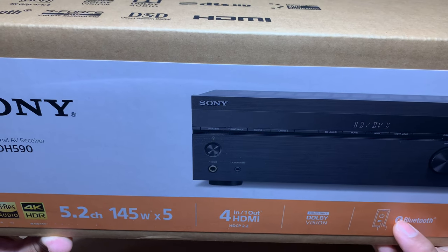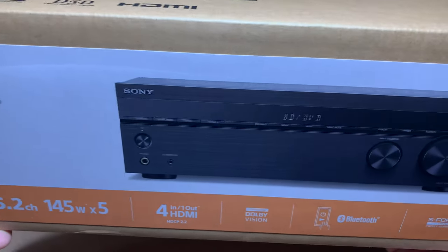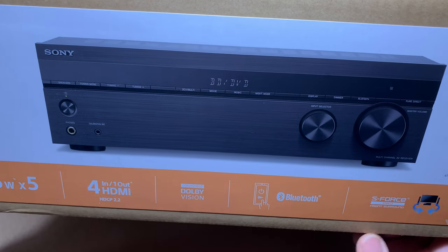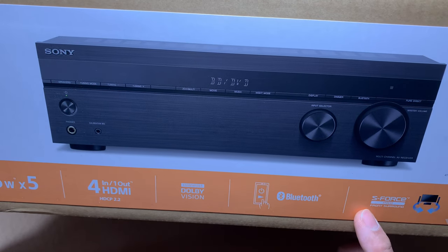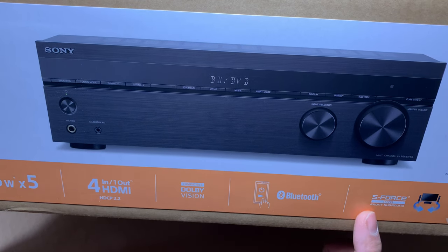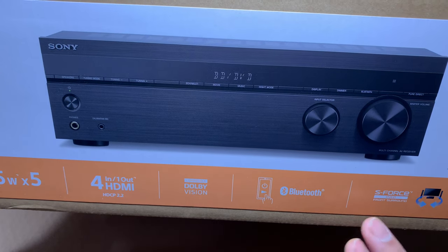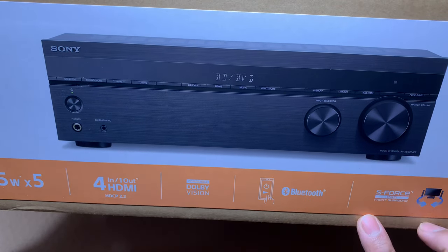For example, if you want to play music from your phone, you can pair it via Bluetooth and take advantage of your speaker system. It also supports S-Force Pro Front Surround, a proprietary Sony technology that uses two front speakers to create a surround sound effect. I haven't experienced it myself — I won't be using it since I have a 5.1 setup — but if you use a 2.1 or two-channel setup, this technology will help you get a better, more surround-like sound output.